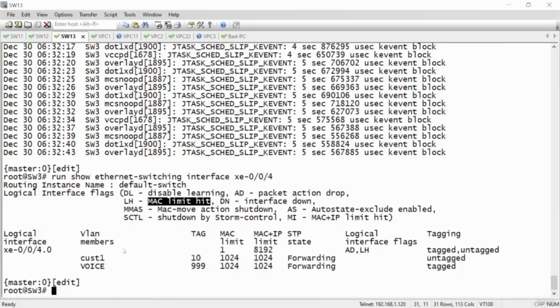Okay, so what we can try changing is what it actually does, and maybe see if we can get it to shut down the interface.